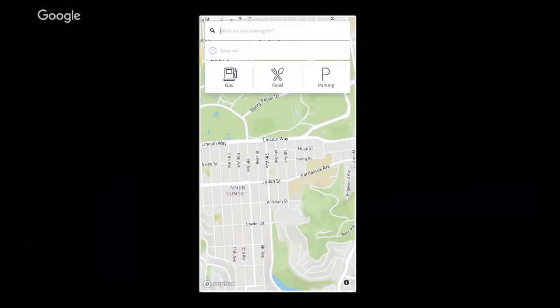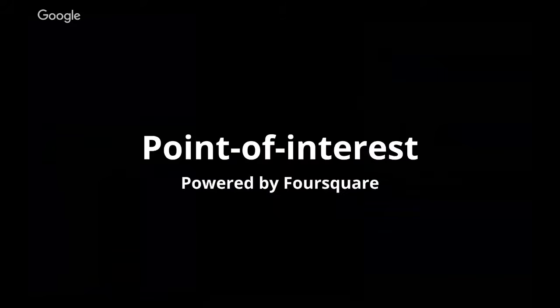So here's an example of what a local search interface might look like. You just have a search bar, you might have some categories, and then you'll show people a list of suggestions that are things that are relevant to them and close by. So again, point of interest, we've just loaded our Foursquare data. This is approximately 3 to 4 times the number of POIs that were previously available in Mapbox. This is very exciting. We are already hearing a lot of good positive feedback from our users about how much Foursquare has helped with their search implementations.